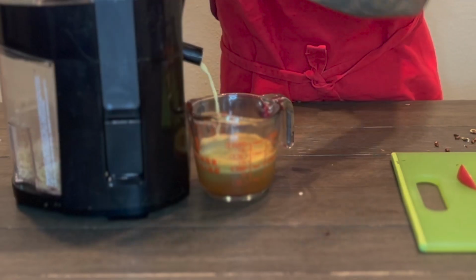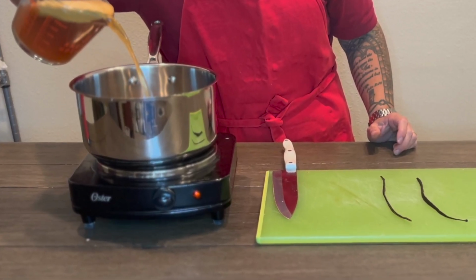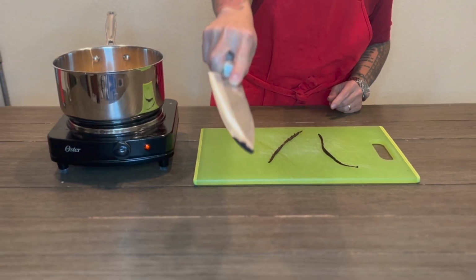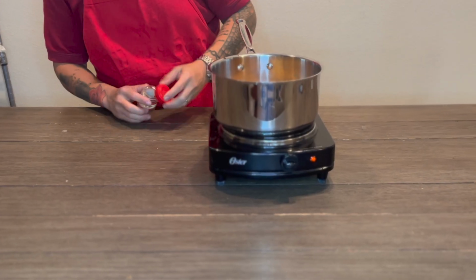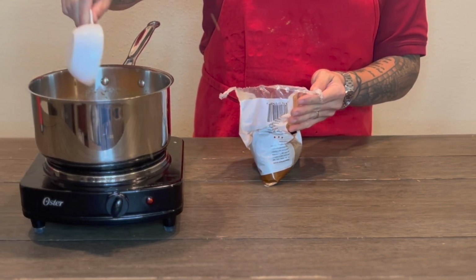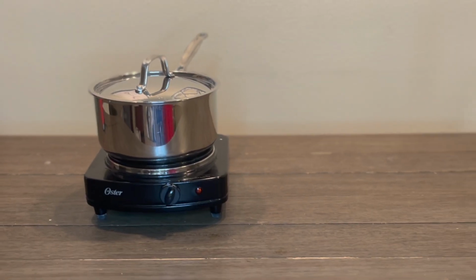So let's make our own cider by slicing 6 Honeycrisp apples and juicing. Next, we want to add cider to a pot and bring to a simmer while we split, scrape, and mix vanilla bean in our cider. Then we want to slice half of a lemon, squeezing the juice before we add it to a pot. Next, we want to add 3 cloves, 1 cinnamon stick, 1 tablespoon whole allspice, and a half cup brown sugar to our pot before stirring, covering, and allowing to simmer on low for 2 hours.